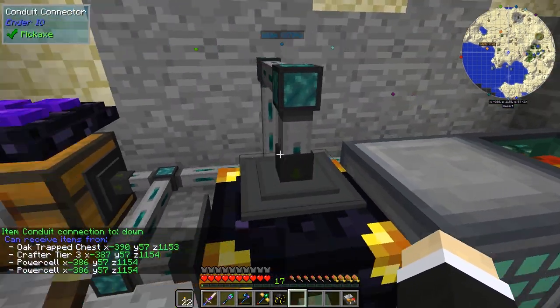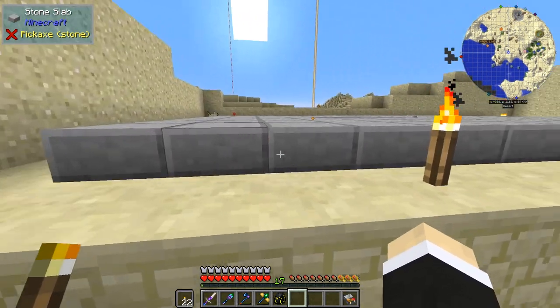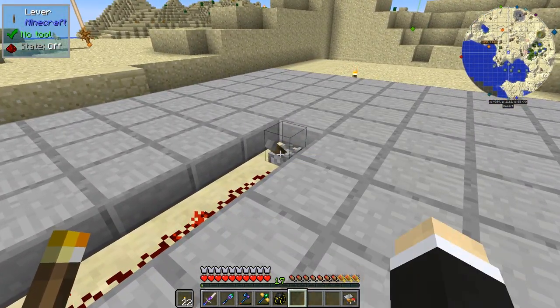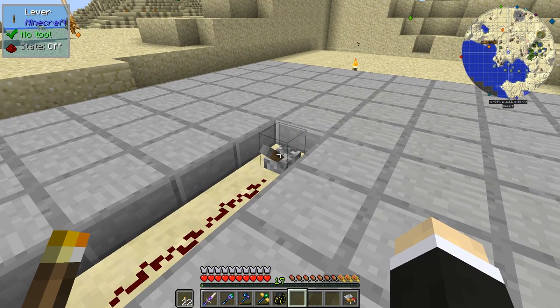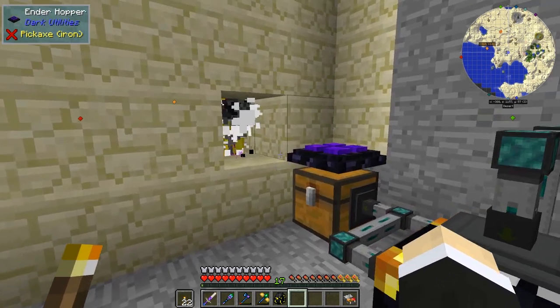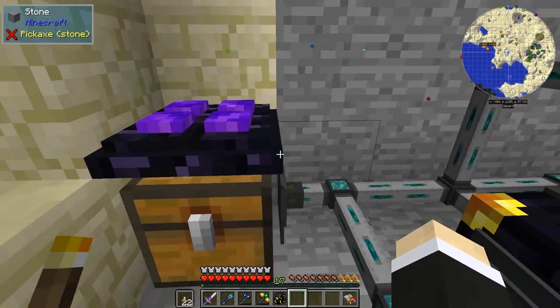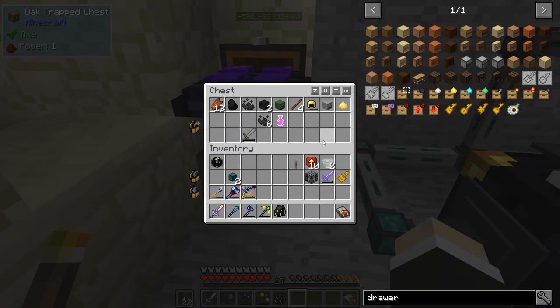Also, I was thinking about the hats. Let's turn it on for a second. 1, 2, 3, 4, 5, 6, 7, 8, 9, 10. Okay, 10 seconds should be enough for a couple of them to just completely die. There we go. So in here we should have more items.